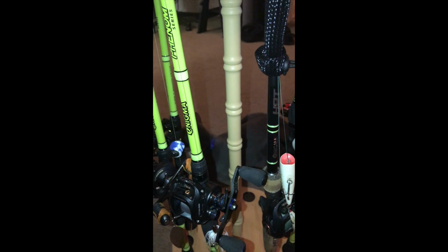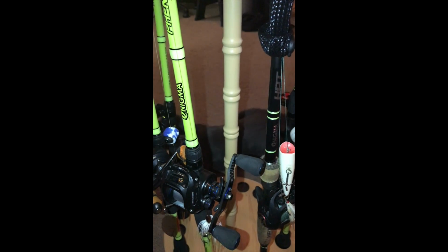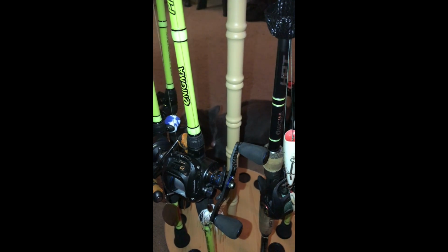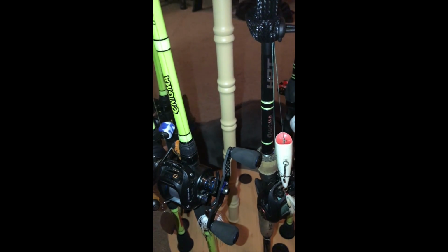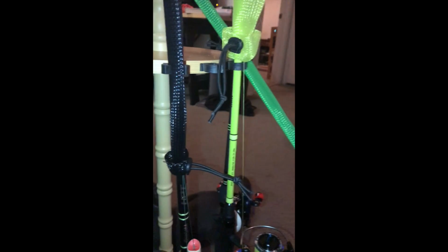Right now has 40-pound no fade braid with a little popper on there. Works pretty good. I just picked that popper up. I'm not usually that kind of topwater. I usually stick with a popping frog or a little walking bait, but I'm starting to really fall in love with that. I need to replace the hooks on those. They're getting a little dull.